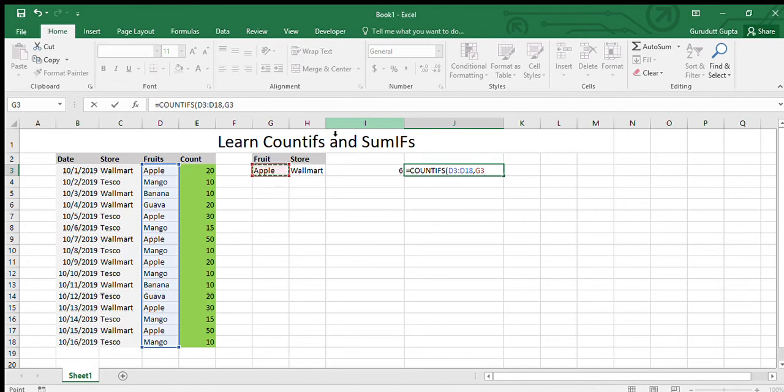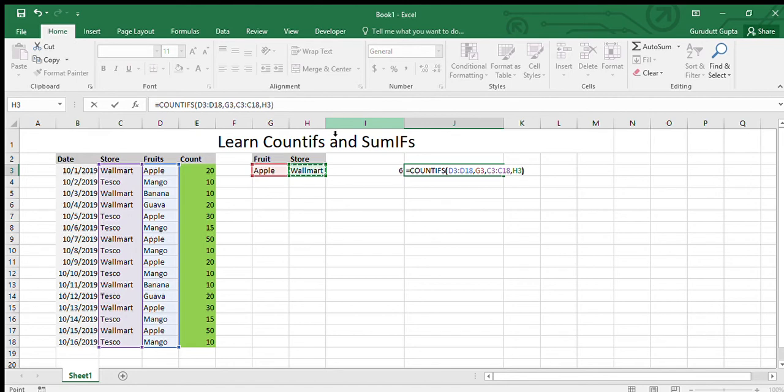Now the next one is criteria range 2. That's the store. We want to find out in which store we bought the apple. So first we give the range of the second criteria, and then we provide the second criteria.